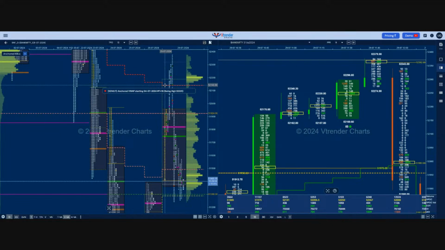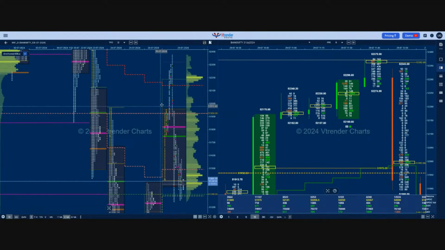4th of July is where we made that all-time high in Bank Nifty futures, and we have an anchored VWAP from there. Today was the first day where we have tagged the anchored VWAP of that day. So once we got about this with an IB, you can see how when we dipped in these bars, it was holding this 52160 level. It has come down to 52142 today, but yesterday the close reference was 52167 for us, and that level was holding. We have this big 1035 green right there, and we were holding this zone. So this is what was keeping us bullish.